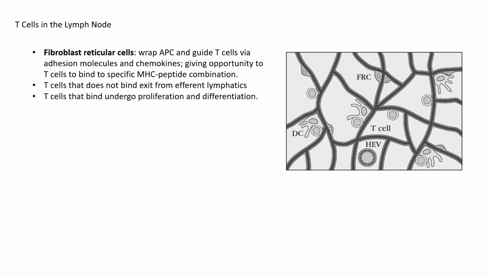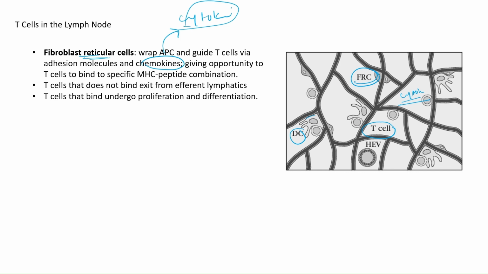The lymph node contains some fibroblast reticular cells, as you can see here, FRC, fibroblast reticular cell. They work like an adhesion thing, like glue. They bind dendritic cells, DC, and different antigen presenting cells to their surface, and they guide the T cell because of the release of some cytokine or chemokine. We will learn about cytokines. Chemokines are a type of cytokines only. We call those cytokines chemokines that have the property to attract other cells. They work as chemoattractants.